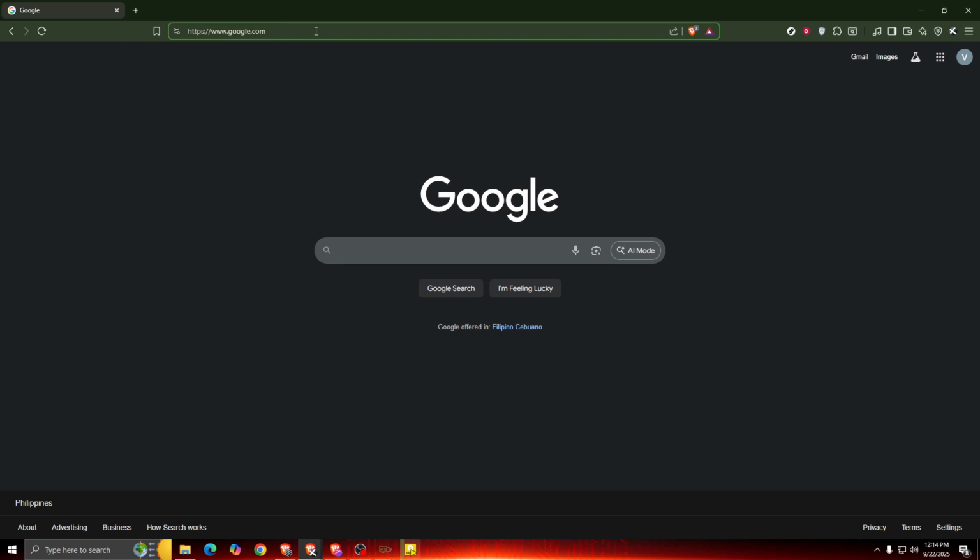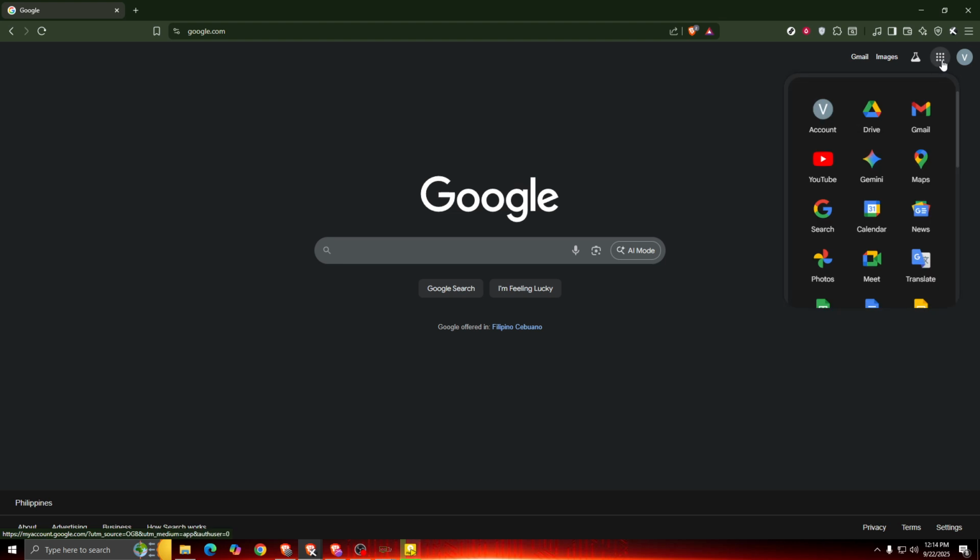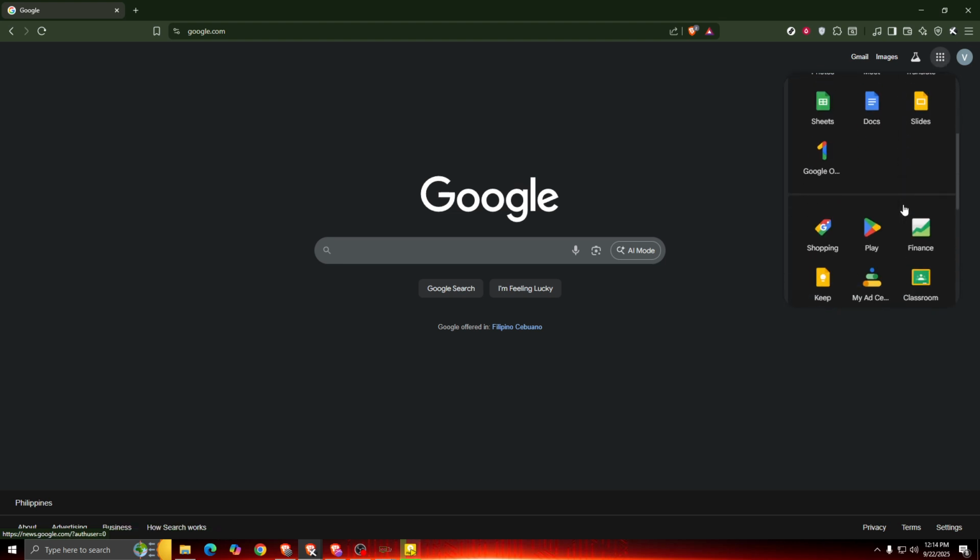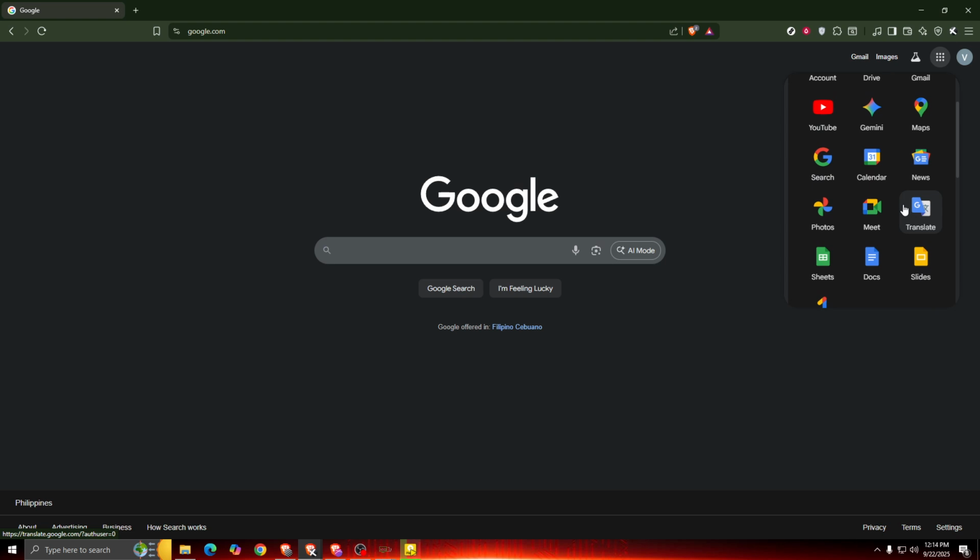Once you're on the Google homepage, look towards the top right corner of your screen for the Google Apps icon. It looks like a grid or dotted square right next to your Google profile picture. Clicking on this dotted square will display a list of different Google services. You want to find and click on Calendar here. This will take you directly to your Google Calendar page, where you can view all your scheduled events and tasks in one place.